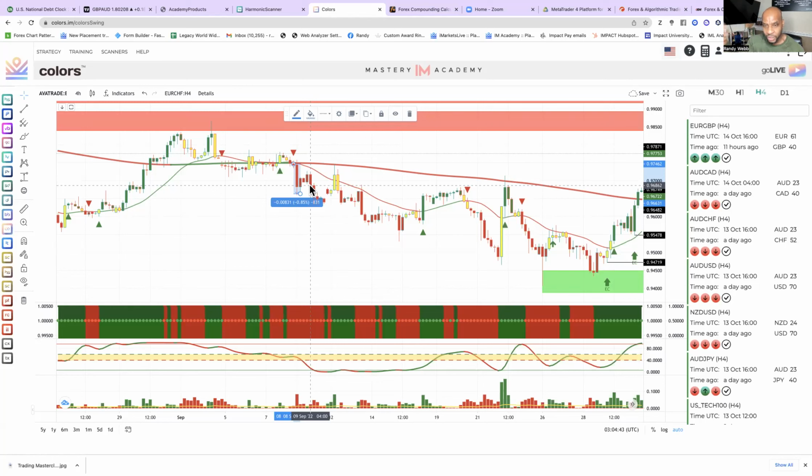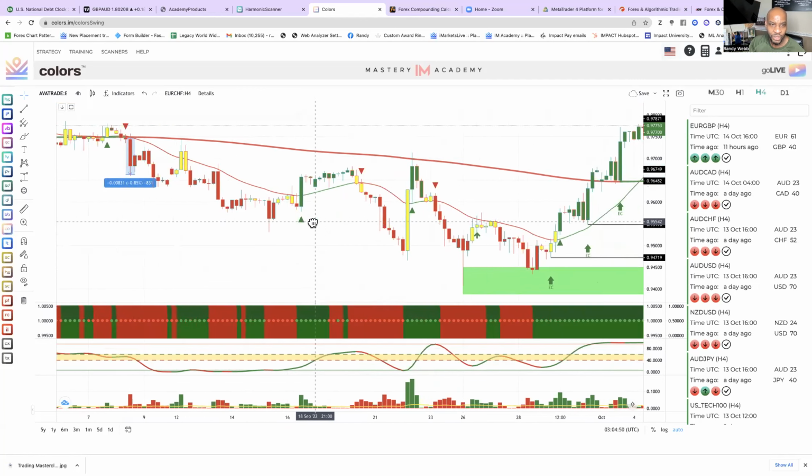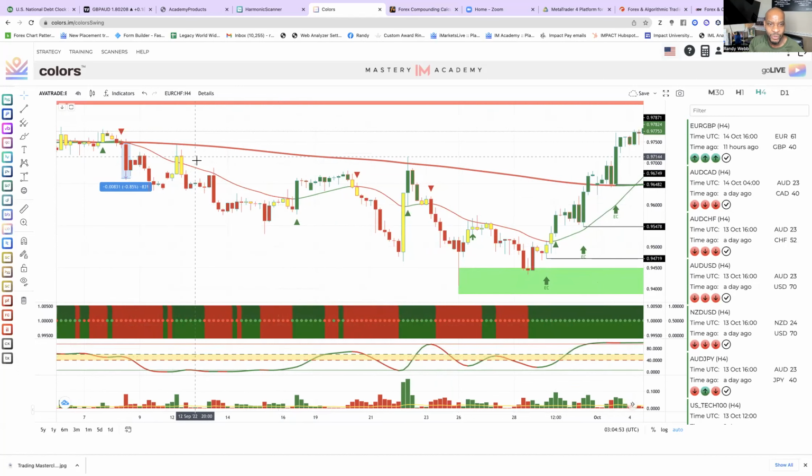So I've got to play tricks on the mind to do this the right way. All right, so there goes 83 pips right there just by looking at the arrow. Let's look at another opportunity. Anytime that price is below the red, everything's red, we take the sell.